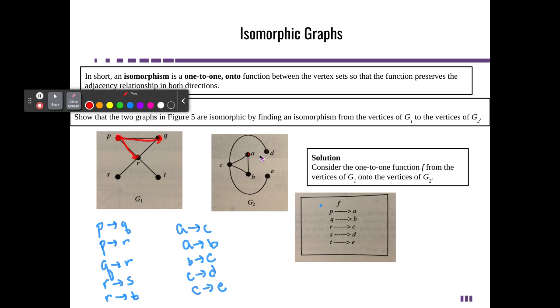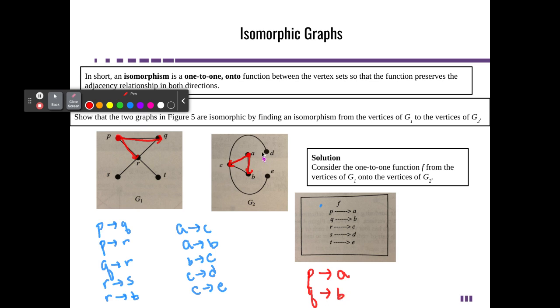So since we have the answer here, we can kind of cheat and see that A goes to B and A goes to C. So therefore, in this case we have a one-to-one function that P goes to A. All right, and so we're going to look at that one-to-one function. So P and A are essentially the same point. And then from there, we can decipher that Q, in this case, would be our B.